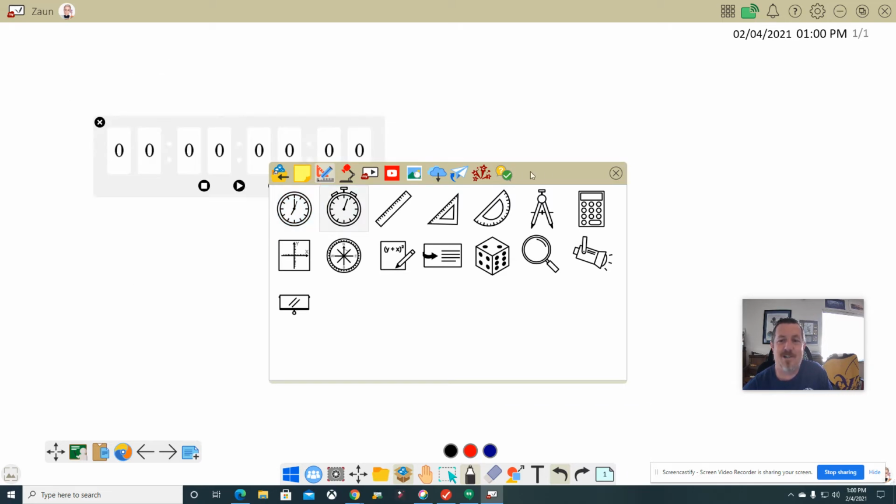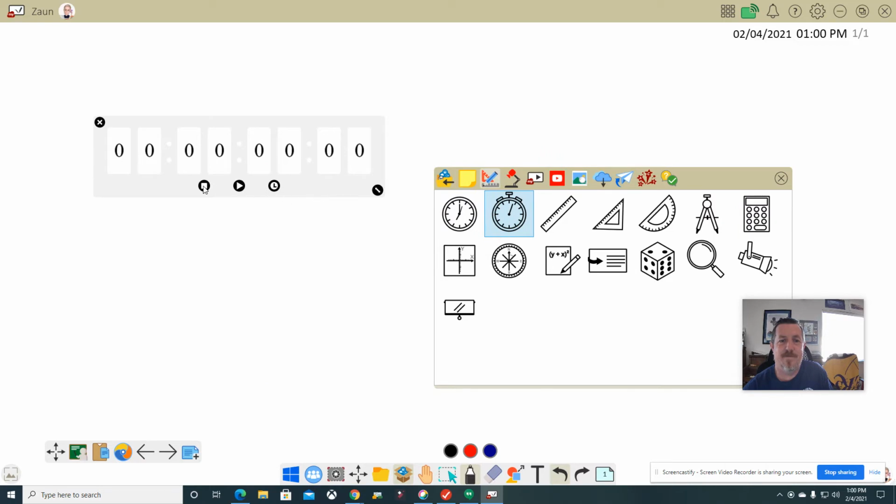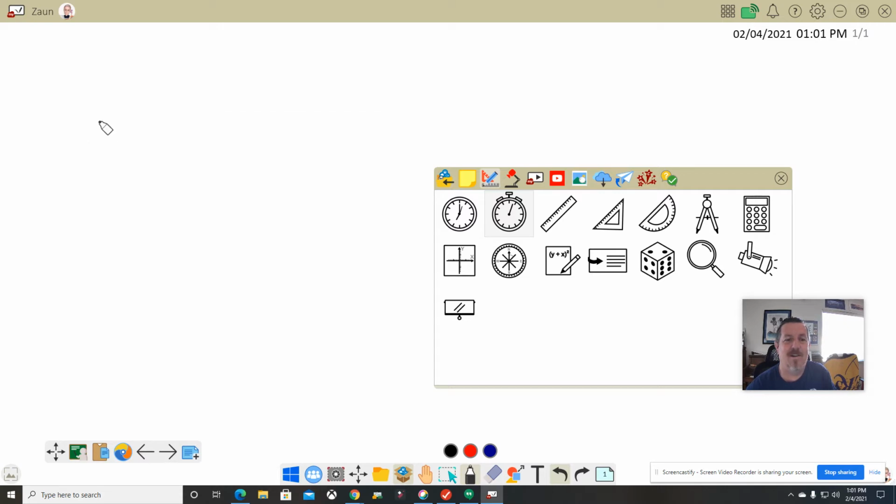You have a stopwatch. Okay, so if I hit play, it's going to do the stopwatch thing. You'll notice here, I can adjust. So I could say that I want a time on there. Come back and hit play, and this way it'll count down instead of counting up. So you could use this to count down minutes or time or whatever in your class or on your whiteboard. So you got a variety of different things. And again, when you want to close it, you just hit that X and it closes it out. So you got the time, the clock, and the timer or stopwatch.